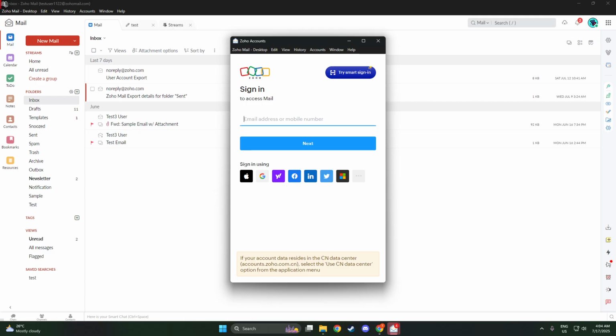In case you decide that an account is no longer needed in your Zoho Mail, removing it is straightforward. Instead of wrestling with complicated settings, simply log out from the specific account you wish to remove. This efficiently disconnects the account from your desktop app, cleaning up the space and ensuring your email dashboard is just the way you want it.